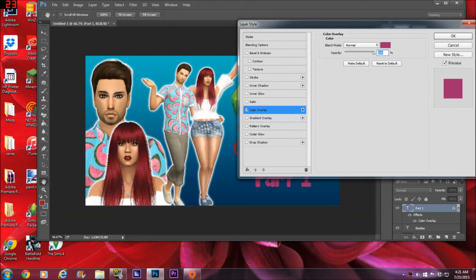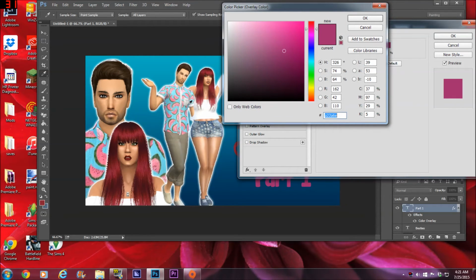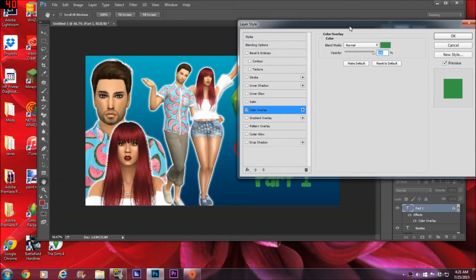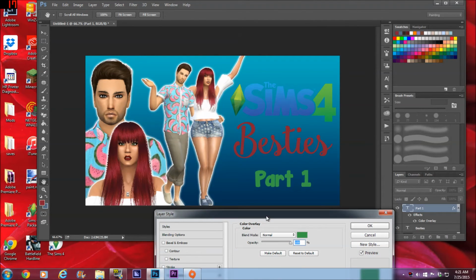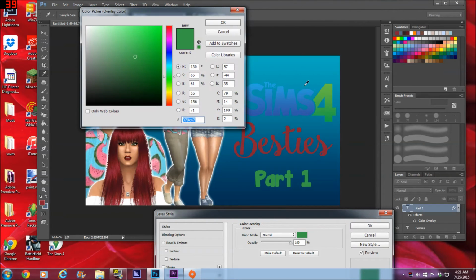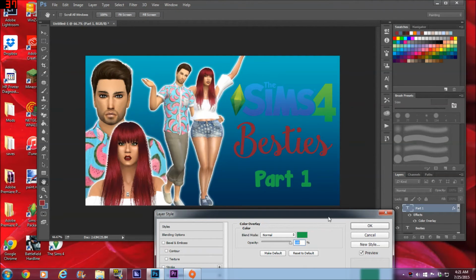I was going to pick one from his shirt, and I wasn't liking any of the colors in his shirt, so I was just going to go with a green. But then I realized that there was already a green in the photo, and like I said, I wanted to make it look cohesive, so I went back and added it from the number 4, which I think ended up looking very cute in the end.